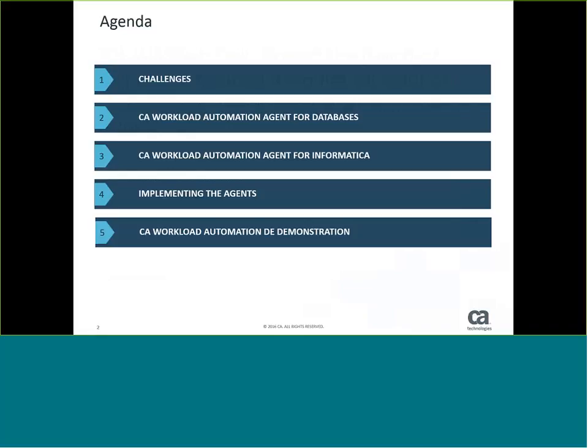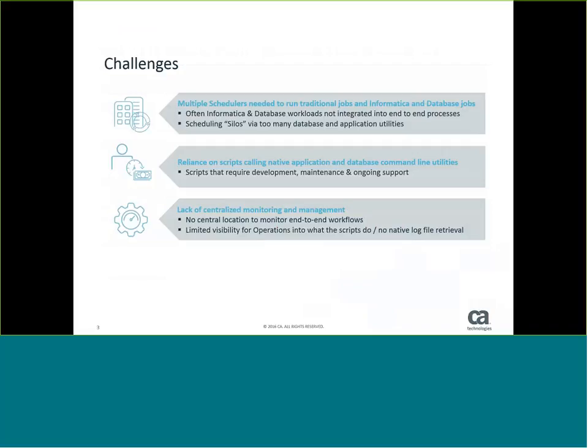So jumping right into this, some of the challenges that we're trying to address with these types of integrations and agents is this challenge that's always been there and may always be with this, but this idea that oftentimes you end up with scheduling silos, right? If it's in the database world, you often see customers or DBAs using native database tools, like Oracle Enterprise Manager or various utilities, command line interfaces. The challenge with that is that you're using different schedulers to manage both your traditional jobs as well as Informatica and potentially all of your database workloads.